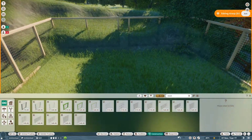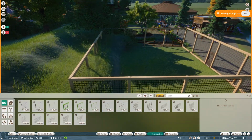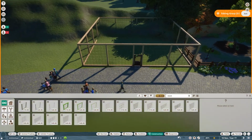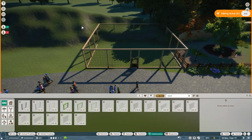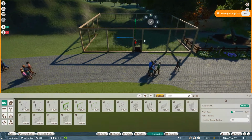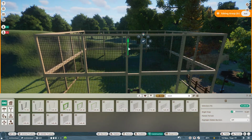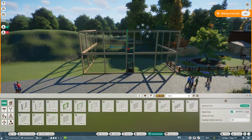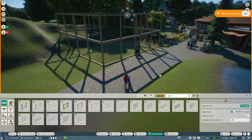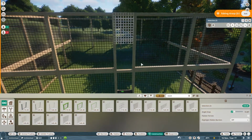I might have to drop it down into here. I don't know what I'm doing with the land at the back there yet, whether I might keep a bit of a hill or not. Not sure yet. Okay, that's good. And then basically, my hope is that I can just copy all of that straight up like that to create our cage. Really simple and straightforward, but you know, gets the job done.